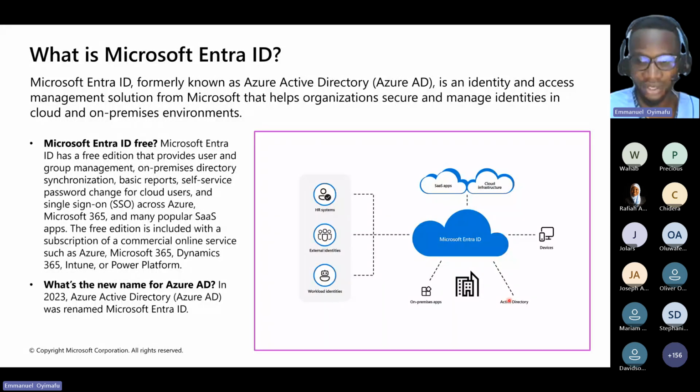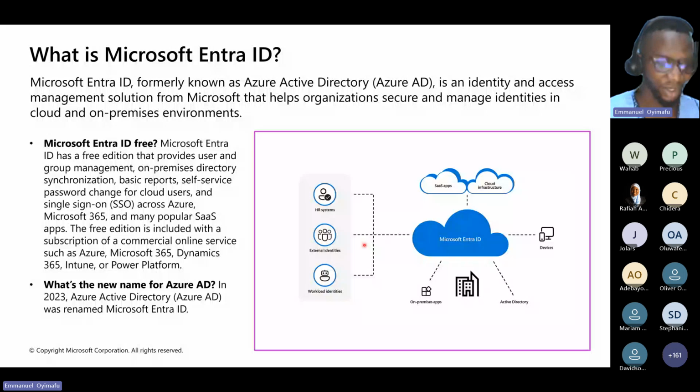Then Microsoft Entra ID can also manage devices. Although if you want to go into deep device management, Intune is the tool that is recommended for deep device management, while you can also manage SaaS apps and cloud infrastructure. So you can manage users through different means, either from an HR system, or external identities, meaning users that are not in your organization, those outside of your organization, you can manage them. You can also manage workload identity.